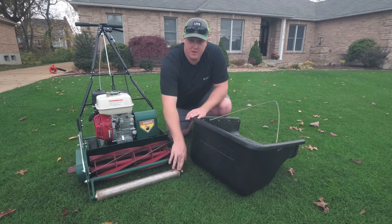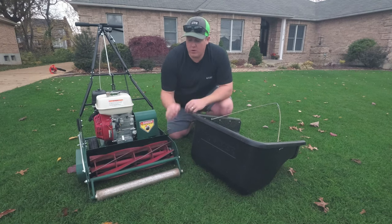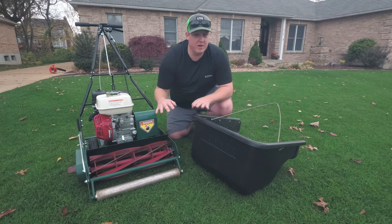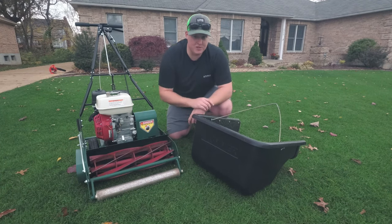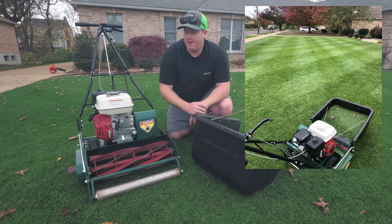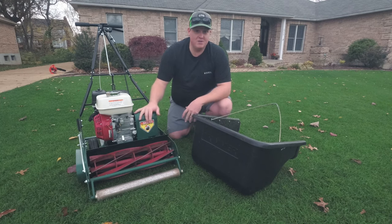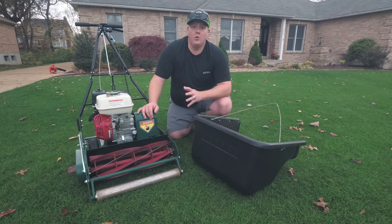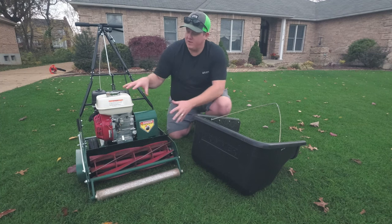The front roller on this mower, as opposed to the standard wheels, actually helps you keep the front of the mower more level. If your lawn is not perfectly level it'll help keep the mower from scalping into the grass. It also lays down some really sweet stripes, which was something I was not expecting — the way it can stripe a lawn similar to more expensive machines, maybe some greens mowers. But don't be confused, this is not a greens mower. If you're going the greens mower route, probably look at Toro or John Deere. For reel mowers you've got the California Trimmer, the Swardman, the McLane, and the TruCut all in this category.